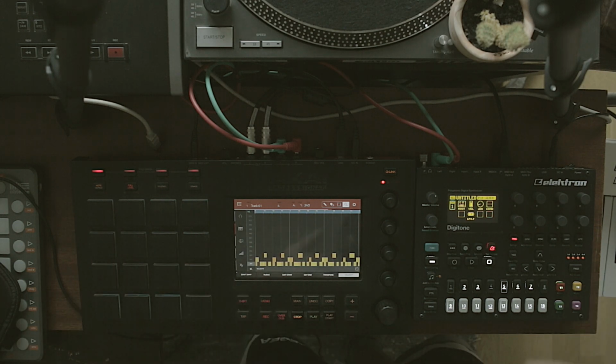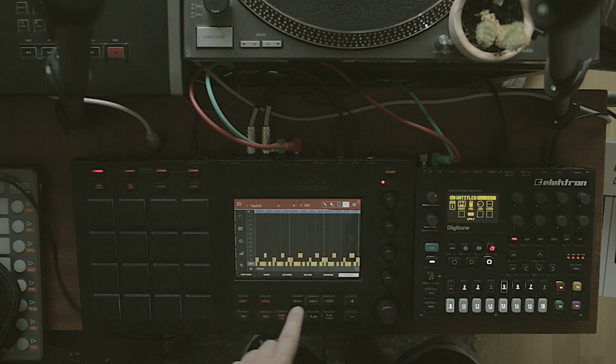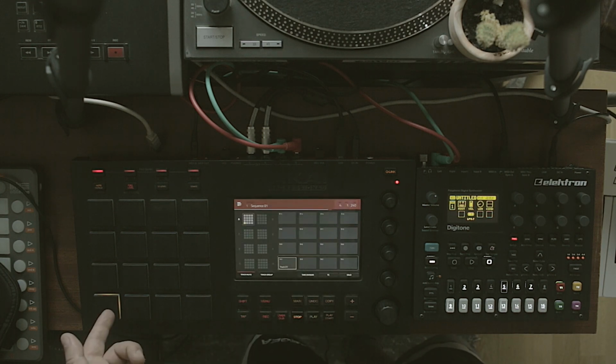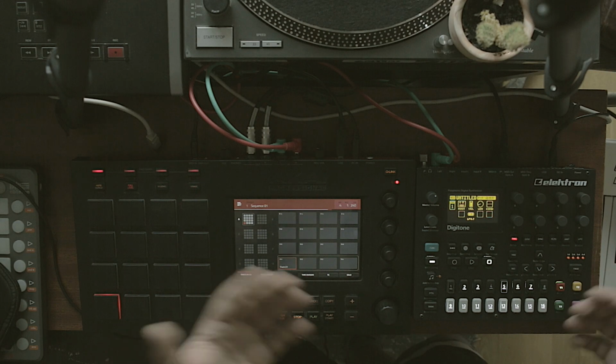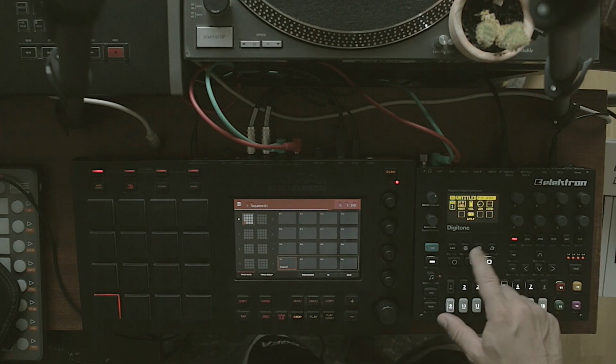And once again, I'm going to show you how to actually use this in a live situation. I'm going to go here to the track mutes, and I have my drums right here. I can mute and unmute and use the fill option at the same time. So it creates really good interaction with the music. So let's go.